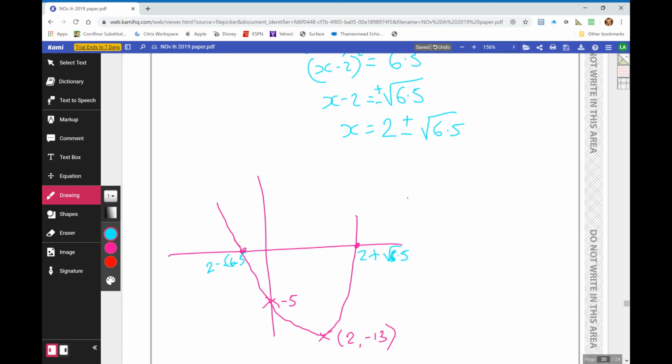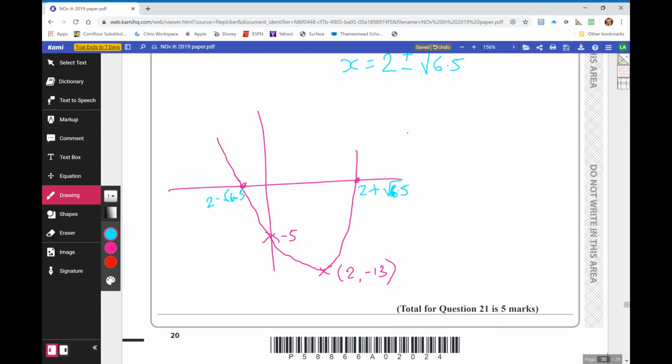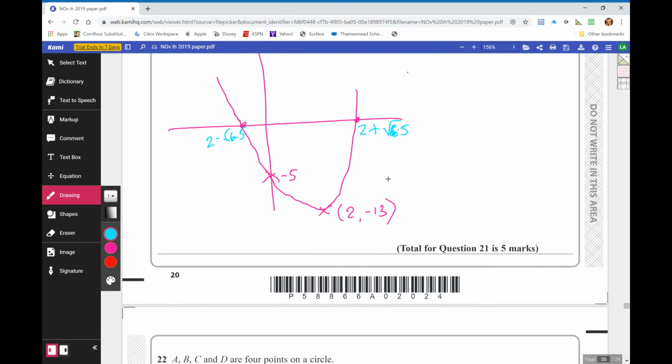Like I said, it doesn't have to be to scale. This certainly isn't. The important part is the working out and the 1, 2, 3, 4 points. This one, even if you've forgotten everything, generally speaking, you'd get a mark for just sketching a positive shape through the minus 5, even if you managed to get these all wrong and forgot what you were doing. I think generally speaking, you'd get that mark. So it's worth having a go, even if you've forgotten completing the square, harder kind of questions. Okay, so that's that question.